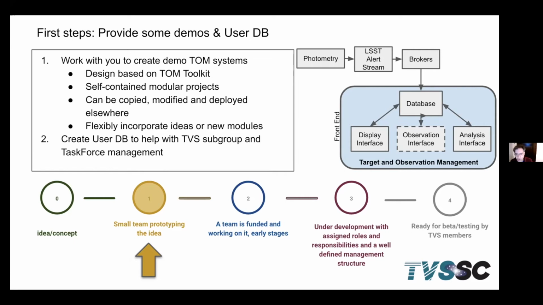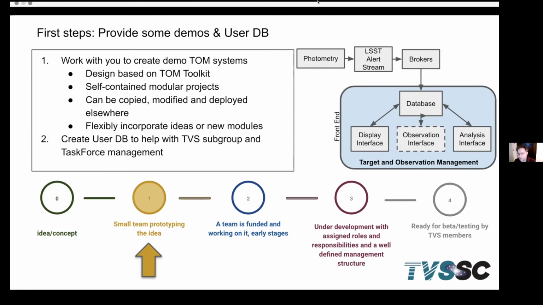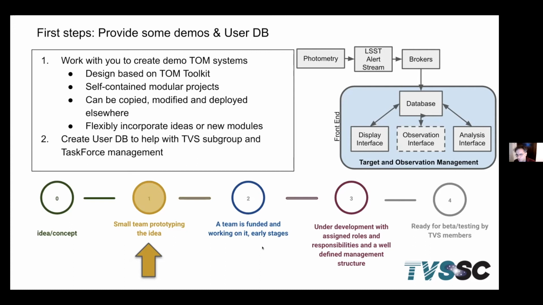How is that useful? So the first steps will be to work with you to create demo TOM systems. A design that is based on, if any of you have used, for example, TOM toolkits before, like the ZTF or the LCO toolkits. So these will be self-contained modular projects. You can include different parts, like if you want to view light curves, if you want to fit models, you can call your favorite fitter. Some other people are developing fitters, so you can call that, get the results back, and so on. So they can be copied, modified, and deployed elsewhere. It should be designed flexibly enough to incorporate ideas in new modules.